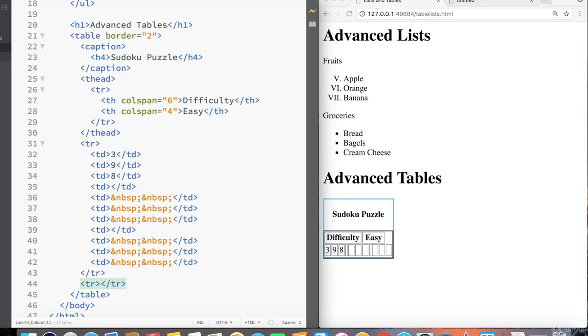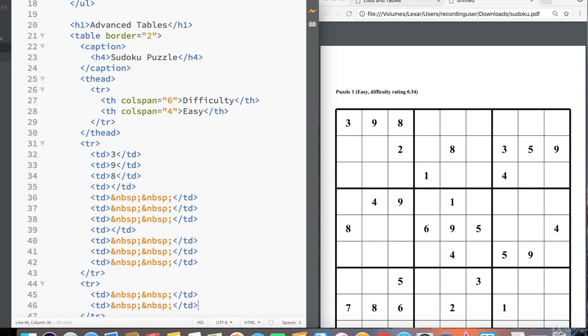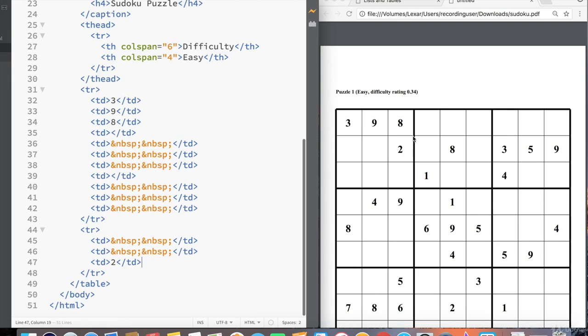So with our second row, we're going to create a td, and we have 2 empty spaces and then a 2. So again, for an empty space, we're going to add the non-breaking space tag here. Copy this over. Next, I'll create another td with the value 2. Now we're at the border, right?